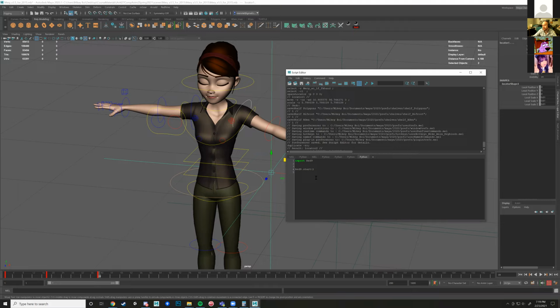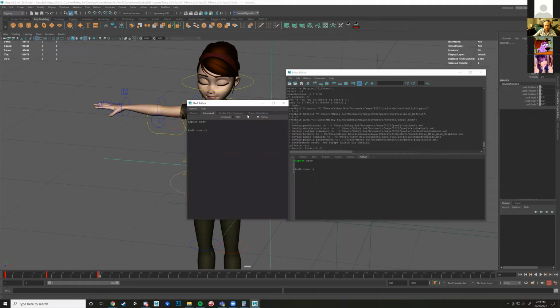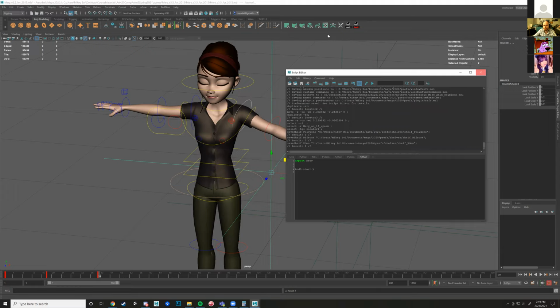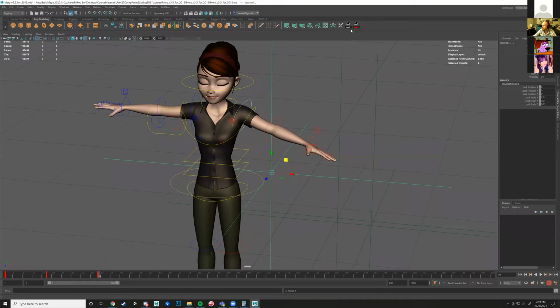However, if you want a faster way to do that, remember you can always select this code, middle click drag onto your bar up here. And then it'll pop open a blank button like this. You can just edit that button and then you'll see that it's running that command. Go into your shelf and change the icon label to Red 9. Boom, there you go. So then you have a nice little Red 9 button that you don't have to open up the script editor. And then if you close Maya like this, it's going to save this.